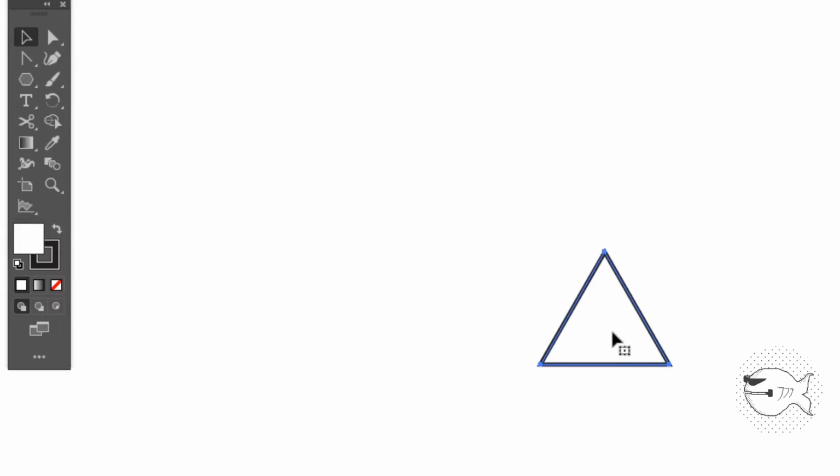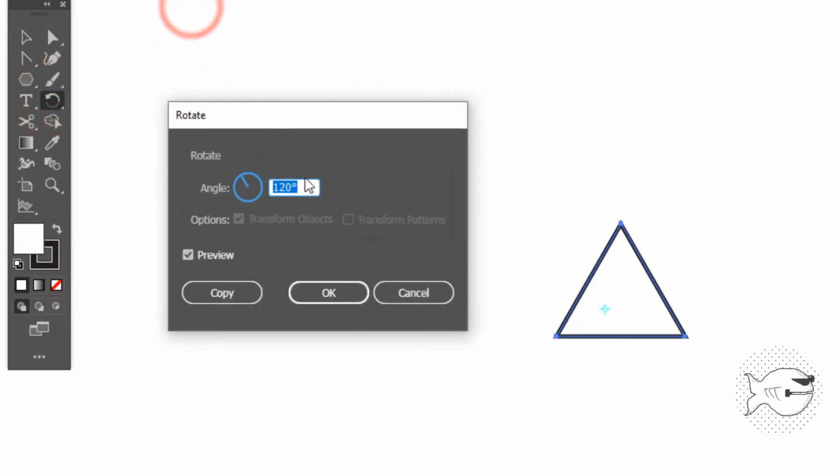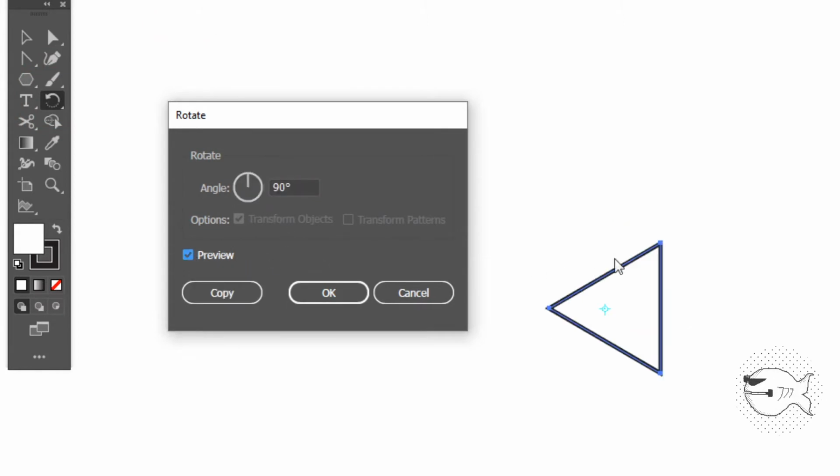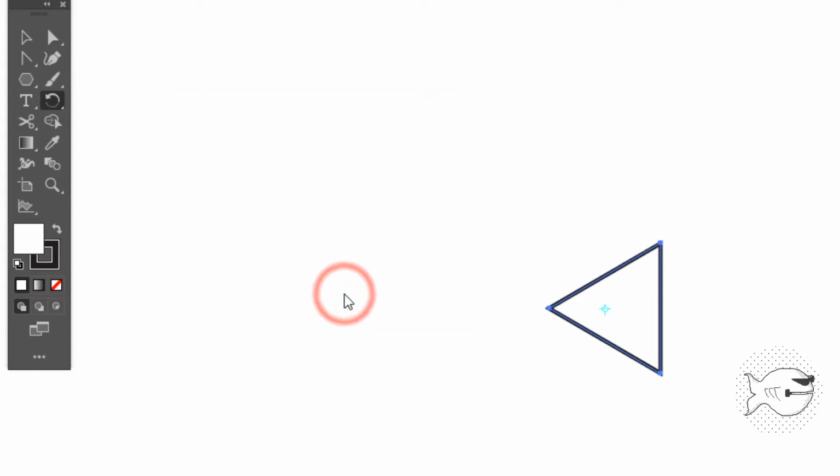And what I'm going to do is double click my rotate tool. And what I want to do here is rotate my triangle 90 degrees. I have preview turned on so you can see what happened when I did that. Now this part of the triangle is perfectly vertical. That's really where we want to begin. So once you do that, go ahead and click on OK.